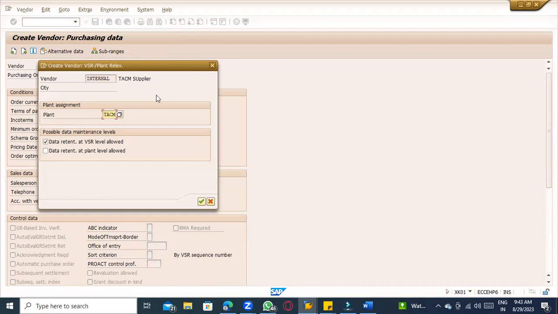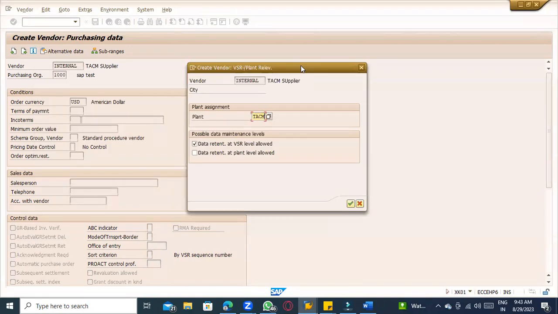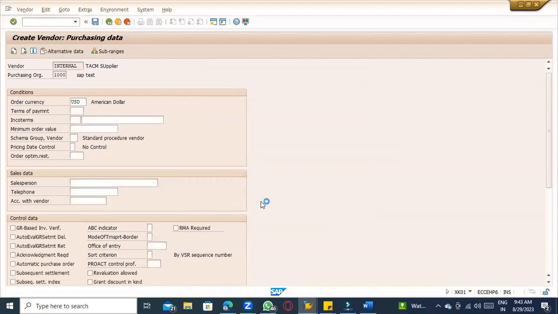Actually, we have tried this, but it was not working because of some account error. This is the first time we are doing this. While creating this vendor, we mentioned the supplier as TSCM, but that is only a code I am planning to create, for understanding purposes. This is the real plant. That is the code. Okay, understood.